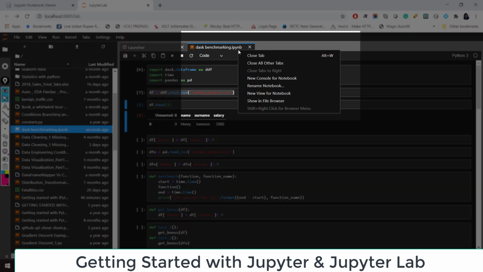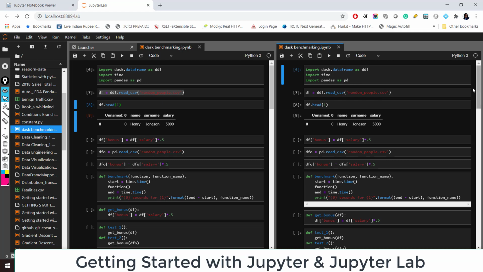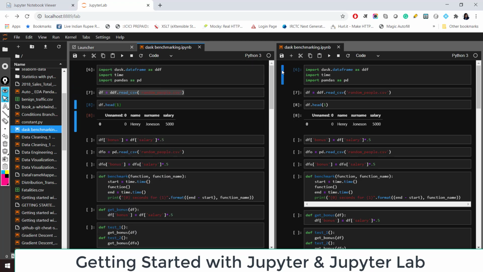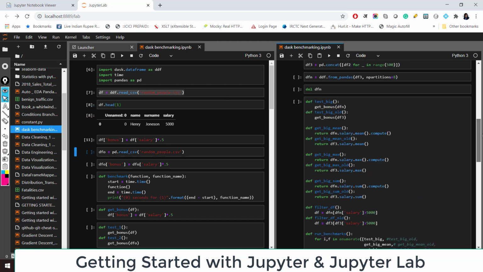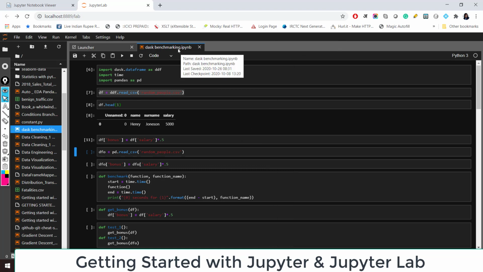Another great thing is we can click here on New View for Notebook, and I see the same notebook is opened here. Sometimes what happens, we are working in a notebook and we want to see what we have done earlier or what the output of that cell was. So in Jupyter Notebook, if we just keep on browsing like this and coming back to that cell and making changes, it becomes difficult. Here it gives me flexibility to browse the entire notebook simultaneously and make changes accordingly in the existing notebook. So it's another amazing feature.